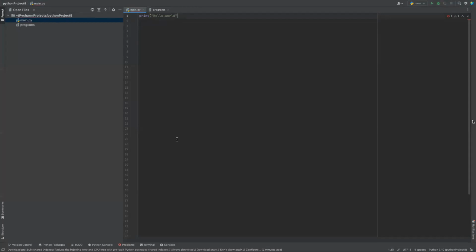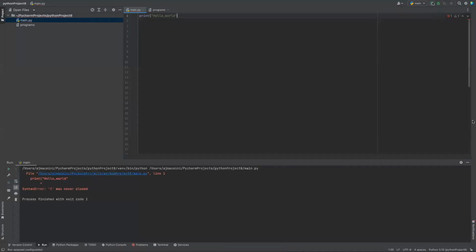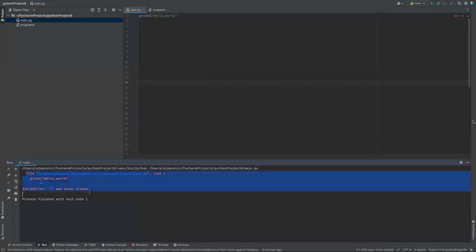Now running a program, we do this to execute the program and get an output. We run the program by clicking on the green play button on the top right side of your screen, like here. So we click on that. Okay, see, we get an error. It's because the bracket was never closed.